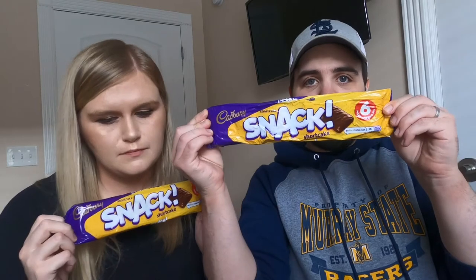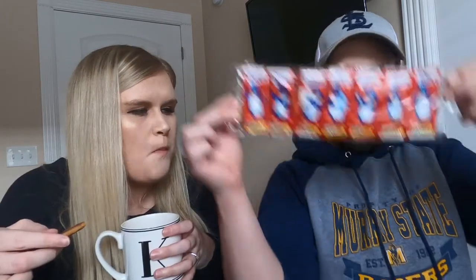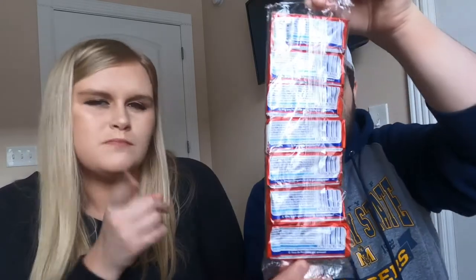These are snack bars and they're all crushed — sad. I've actually never tried these, but he loves them and talks about them quite often so I'm really excited to try them. It says it's a shortcake covered in Cadbury chocolate, so anything covered in chocolate has to be good. They're still going to taste good. Penguin biscuits — they're just a chocolate biscuit with chocolate on the inside and they're very good. They also have jokes on the back, very cheesy and corny but I like that sort of thing. Dunker or not a dunker? Sometimes I dunk.